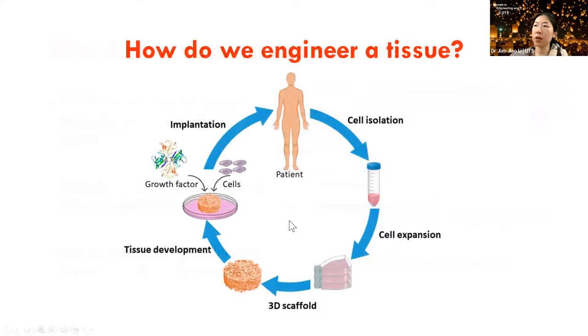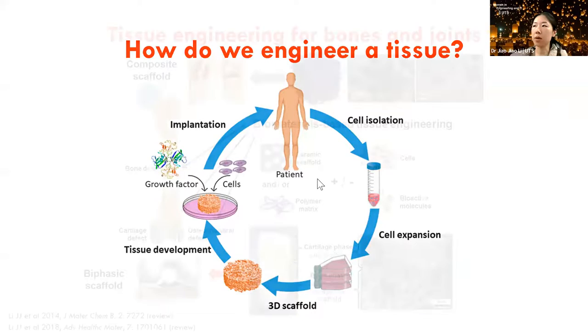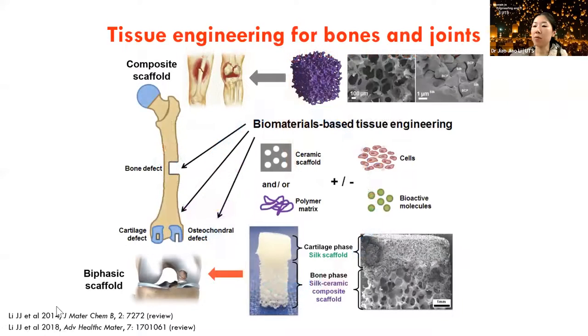And so tissue engineering is really about taking cells from the patient and growing them outside the body, and then putting them onto support structures and recreating a construct that can then be put back into the patient to regrow their missing or diseased tissue or organ. I've published some reviews around this, but essentially, this was the scaffold that I made to replace a bone and cartilage defect, and also various scaffolds that I've made to repair bone defects as well.